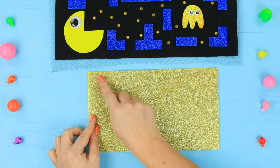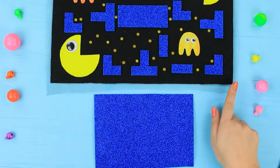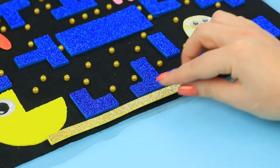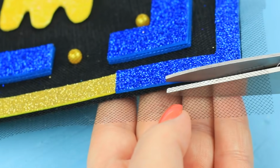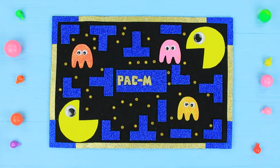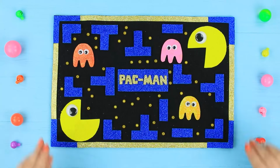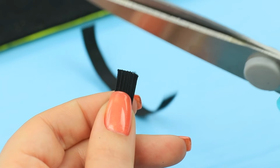Cut out a frame and corners from a shiny foam rubber sheet. Glue them on. Trim the excess tulle. Cut out the game's title from a piece of a foam rubber sheet. Attach it in the middle. Hot glue elastic bands on the back so you can attach the case to the top of your laptop.